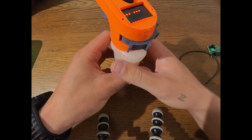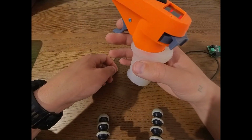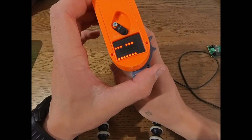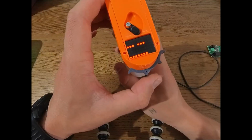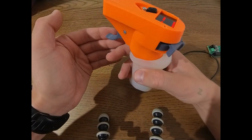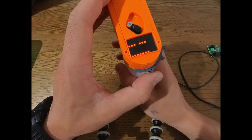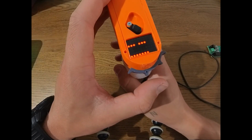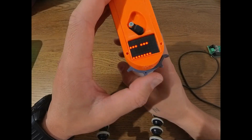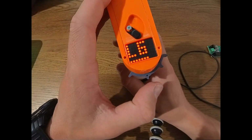And if we are in steering mode, if we give it just a little bit of throttle, you can see we are no longer switching gears. Now we would actually be steering the craft. If you let go of the throttle, you can see we can still steer a bit. But if we wait for 5 seconds, you can see it will leave the steering mode and go back to the gear switching mode.